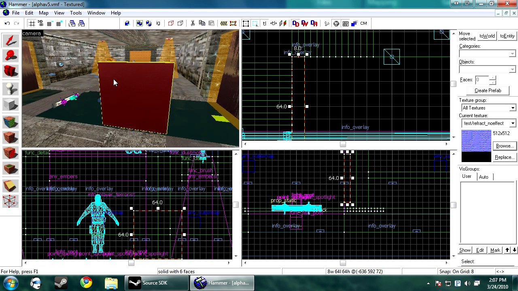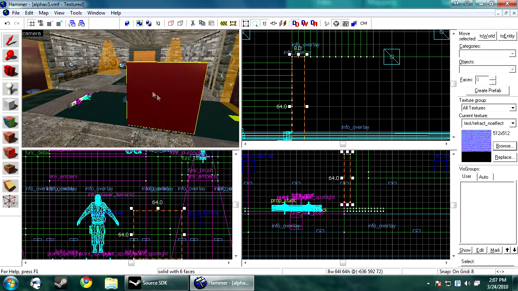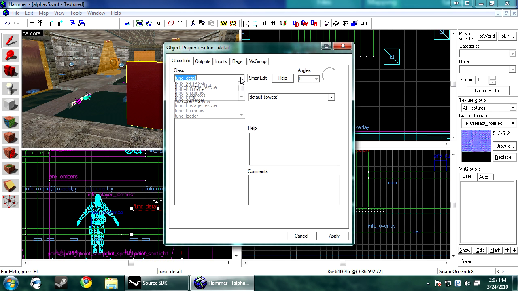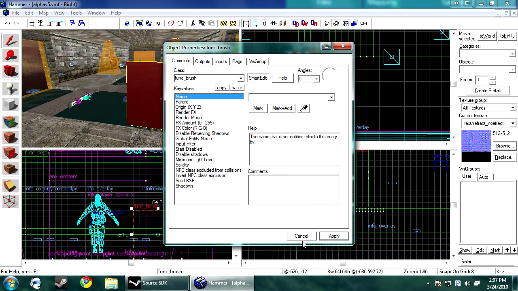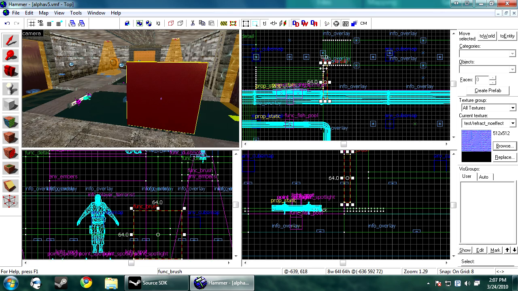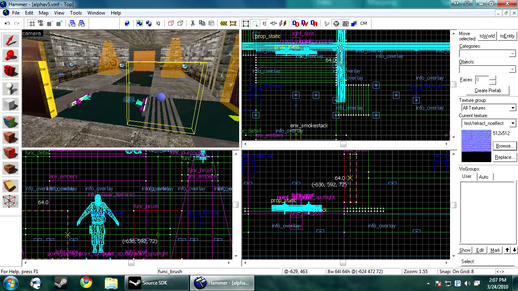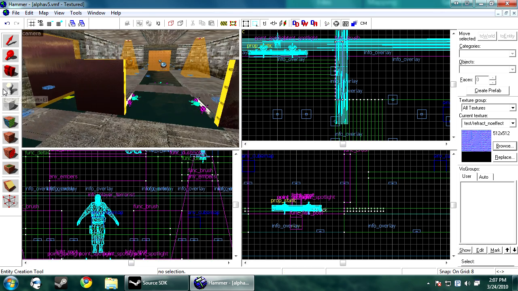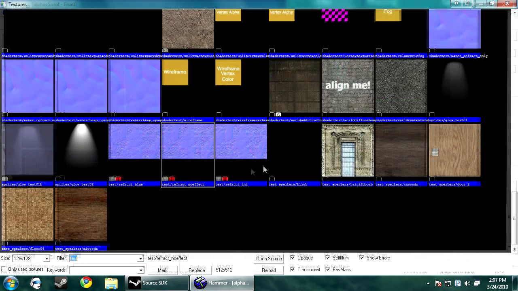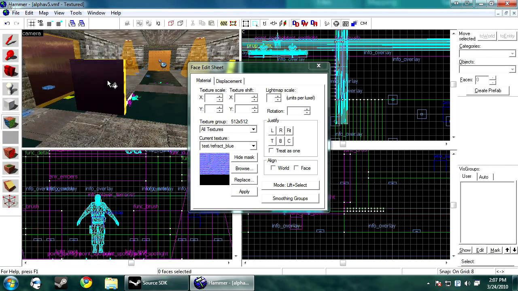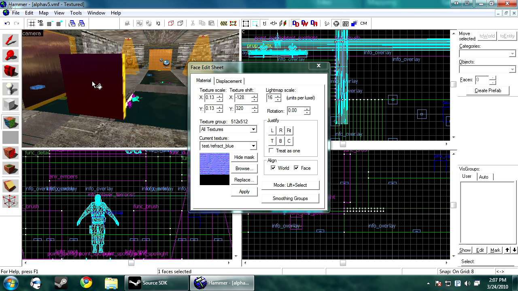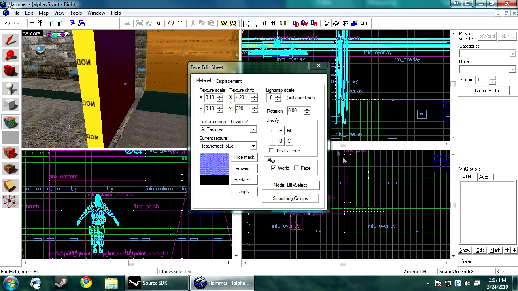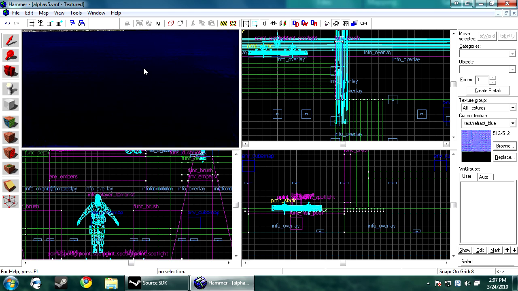And then after you have it applied to your texture or brush, you want to press Ctrl T to make it an entity and select Func Brush. And now, since it's a Func Brush, it will always be rendered and it won't mess up. If it's not a Func Brush, it'll look very bad inside game and it won't refract. Now we're going to apply the refract blue here to the other one, and you'll see that it now has a blue effect to it.